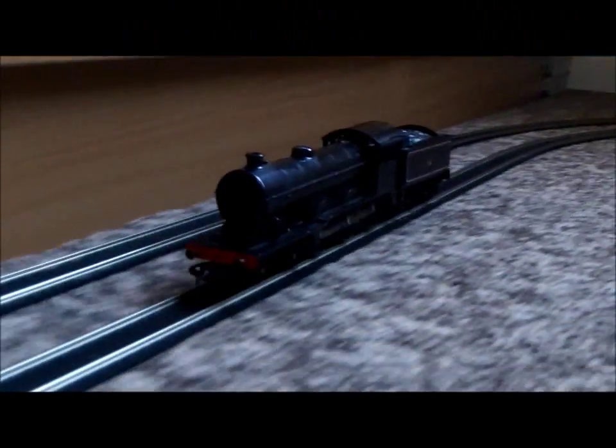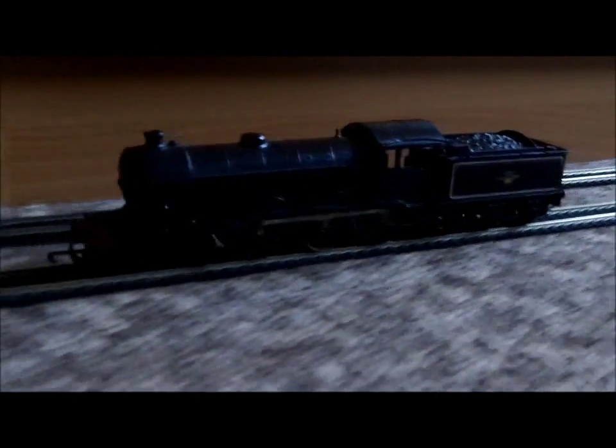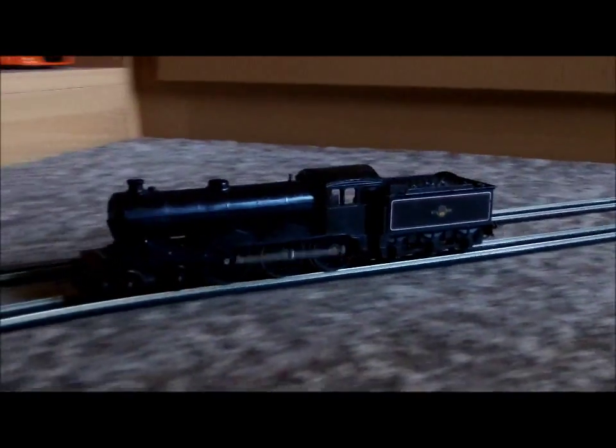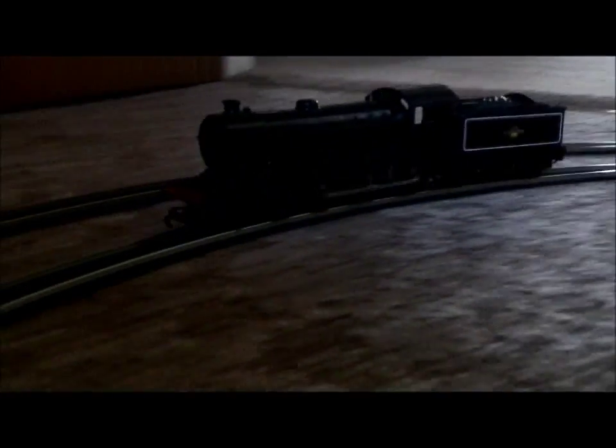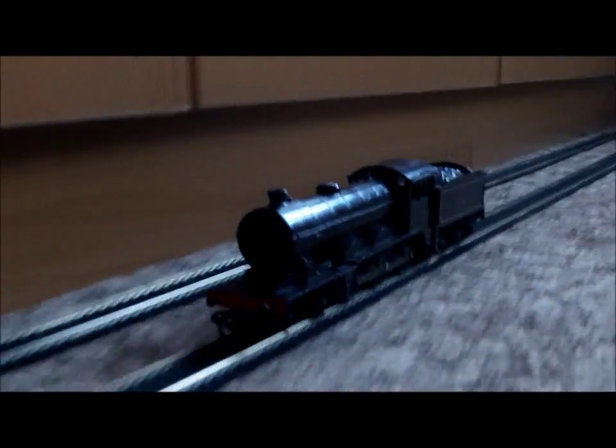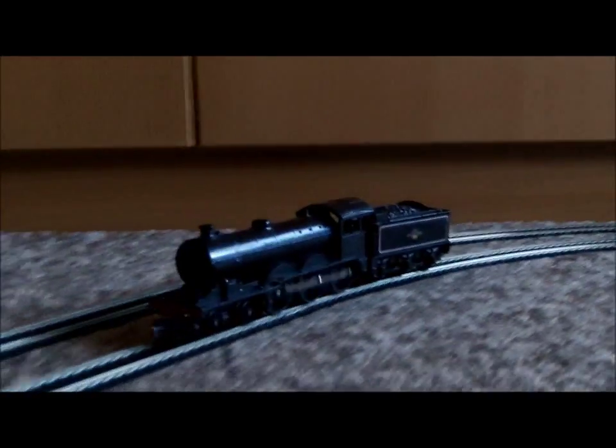She's going a little bit slower now, her lower speed running. She doesn't particularly like it that much, so I don't do it much. But her slower speed running has improved over the past year really, or past few months. I can't believe it's just coming up a year now since I first filmed her running last year, when I first tried her, got her back and running again.